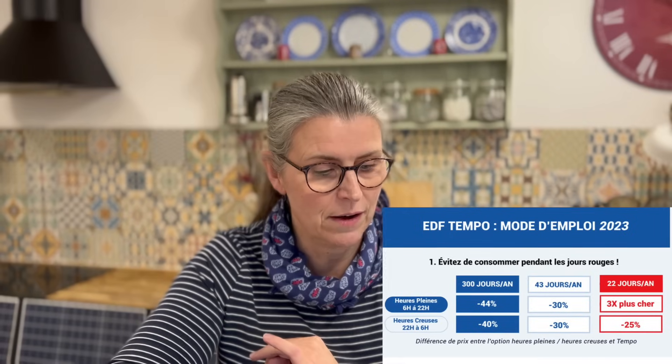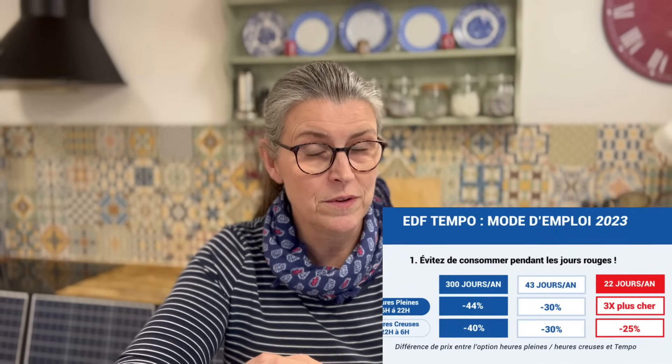It's almost the shortest days of the year so we couldn't completely charge this from solar, but we used what we had and then overnight — because we get cheap rate electricity — we completely finished the charge overnight. People here in France who try to be frugal will benefit from any kind of solar pack because the cheapest electricity tariff is called Tempo. That means 300 days of the year our tariff is 44% cheaper than the regular tariff, 43 days a year where it is 33% cheaper, and 22 days a year which are red days — three times more expensive than the regular tariff.